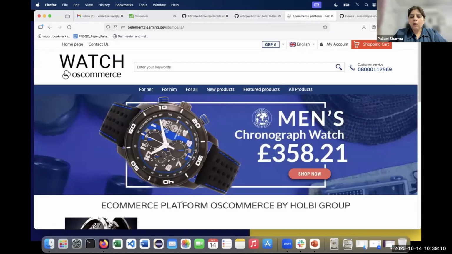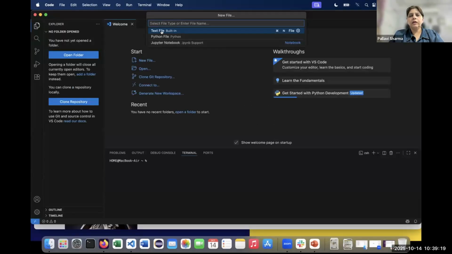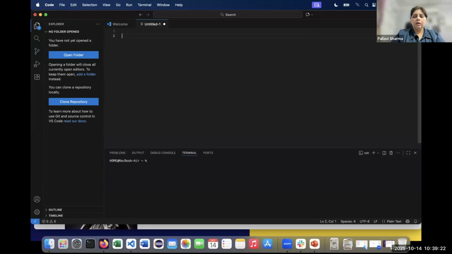So if you would want to write this particular code in Selenium, you would generally be going like, I'll just write it as a text file right now and set of pseudocode. So you basically have to say you want to open an application with a given URL and then on a browser. So let's say the browser for us is Firefox. Then you want to click on My Account and you want to verify this and then you want to close it.